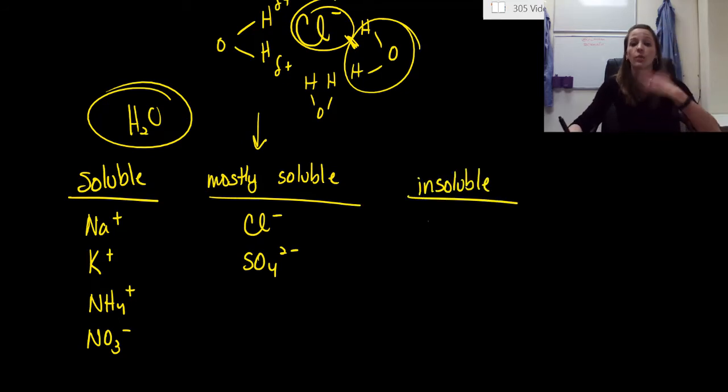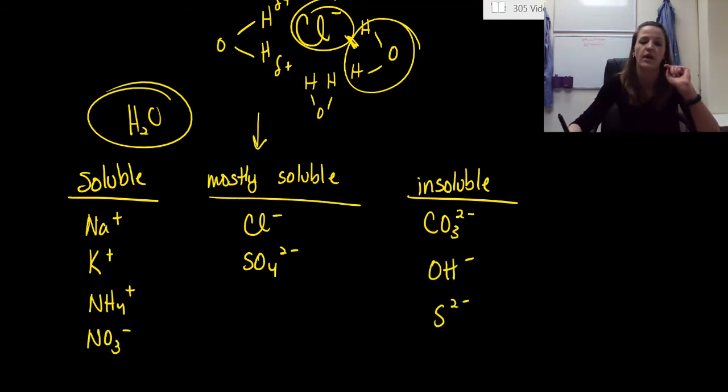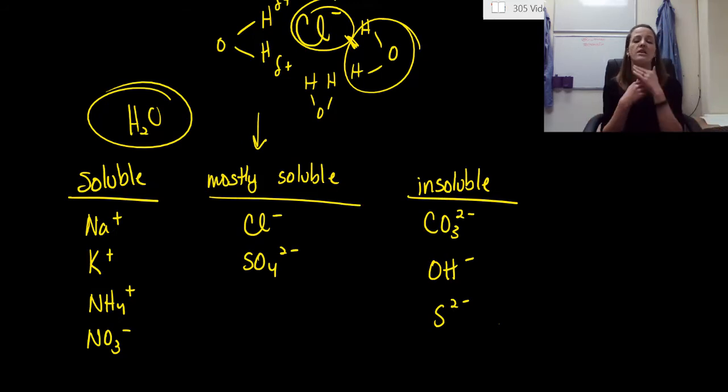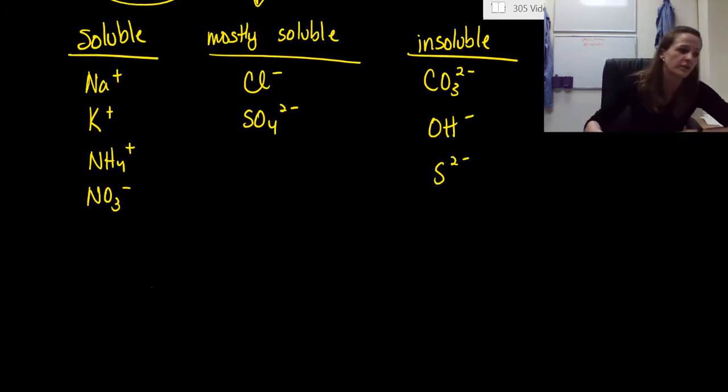So for our course, we know that these 3 anions, yep, they're all anions, are never going to dissolve in water. So the first one is going to be carbonate. Carbonate is basically limestone. Limestone doesn't dissolve in water. That's just a rock, and it just sits in the bottom of water. So carbonate, definitely insoluble, not going to dissolve in water. The other one we have is our hydroxide ion, or OH minus, and then our sulfide ion, so S2 minus. So all 3 of these are never going to dissolve in water. So if I ask you, is something hydroxide going to dissolve, you're automatically going to go no, because I know it's insoluble. So let me ask you some questions.